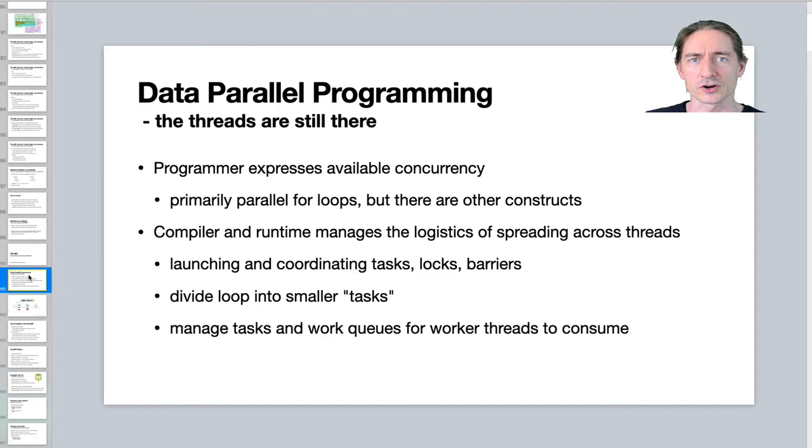So the compiler is in charge of some of the nitty-gritties, like actually starting threads. We still need threads. They're there in the background. We just don't ever call, say, pthread_create. Initializing locks, same thing. You do need to allocate and initialize your locks, but we could perhaps have the compiler manage that. In the case of a for loop, the compiler will divide up the for loop into suitable chunks of iterations, and then manage the distribution of these chunks to various threads for execution.